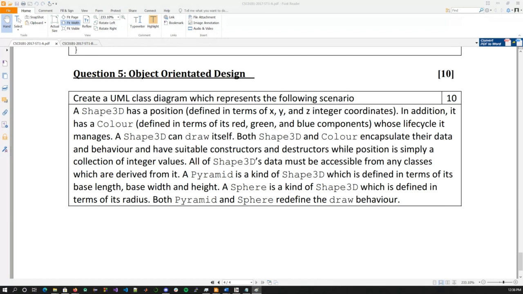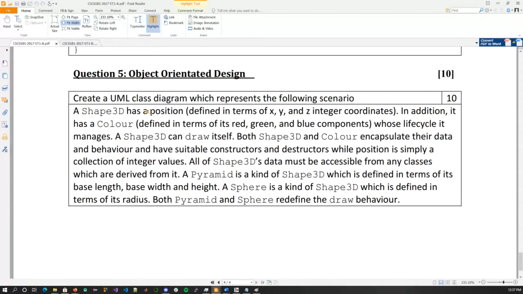All right, so we say a shape 3D, a shape defined in terms of x, y, and z integer coordinates. So it has a position, but in terms of 3 different coordinates. You would instinctively think, okay, there's some sort of struct, because a struct is going to create some sort of data type.